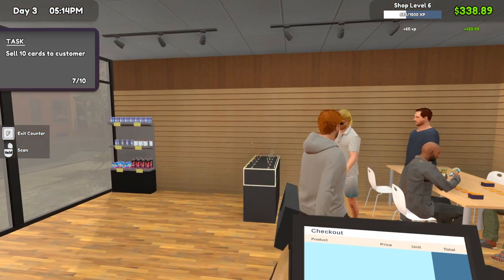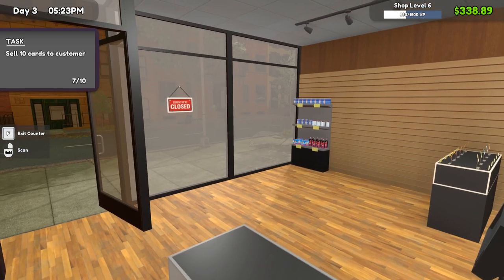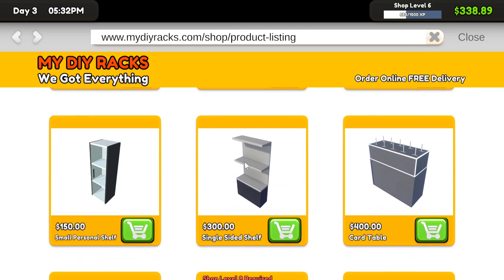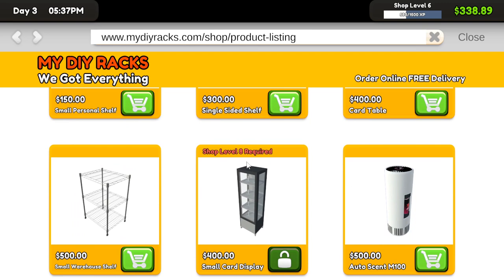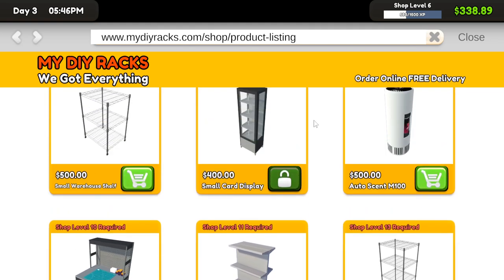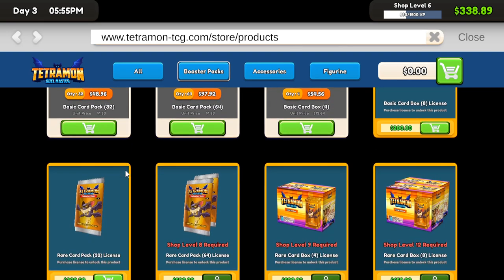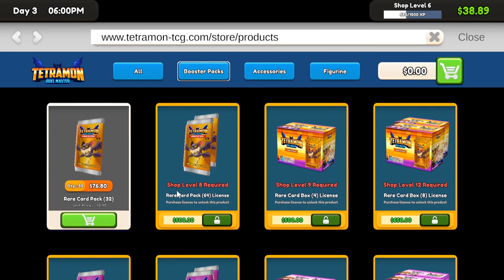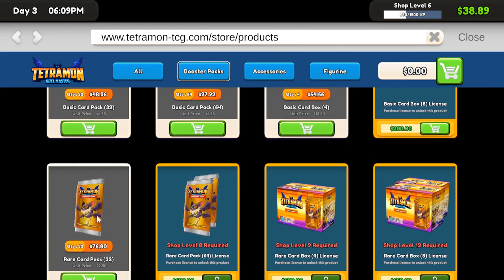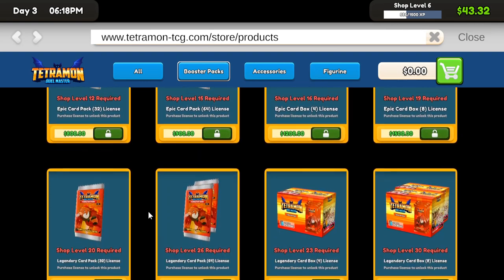Alright, alright. $22. Not bad. Do I want to buy another shelf now? Problem is, it's $300, man. Could save up and get an auto set, but from my understanding, you need two of these to really make use. Could spend $300 and get the new set. Unlock rare card packs. Okay. But we can't buy them because they're $76. But we unlocked them. $2,000 for the legendary card packs. Whew.